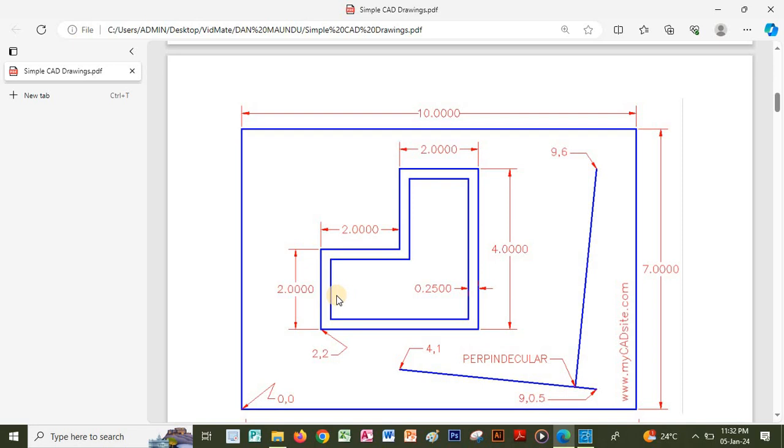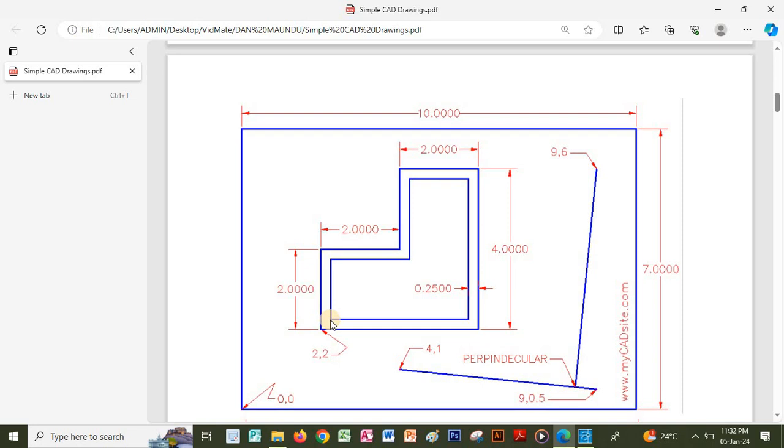So on both sides we have deducted 0.5, because it is 0.25 at the left side and 0.25 at the right side.